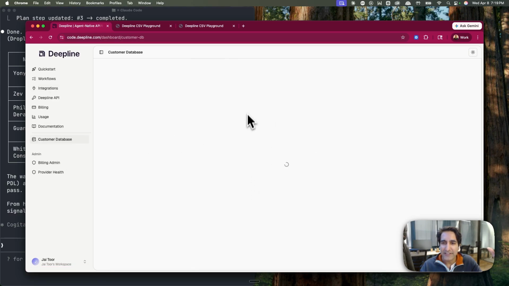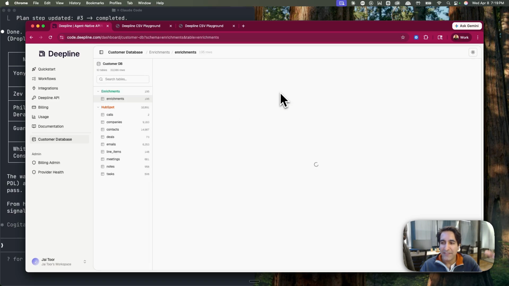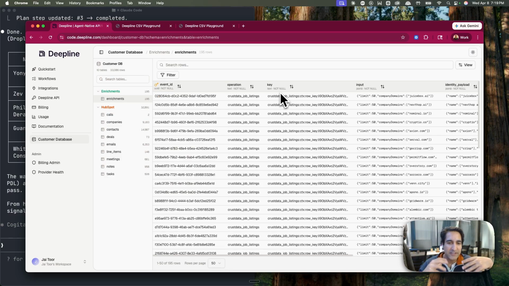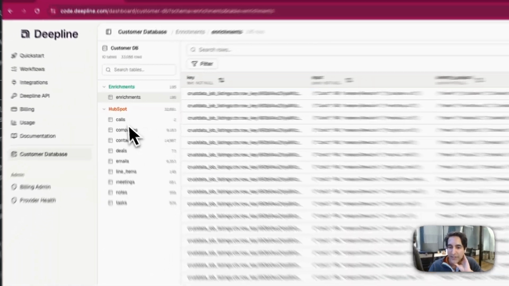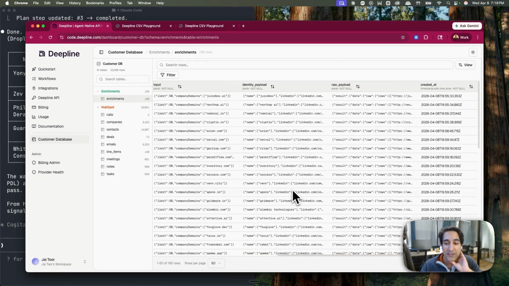The last piece is the customer database. And this is what I kind of view as our secret sauce. In a lot of tools, you have a table or a worksheet that is the piece of information that you keep about someone. We log everything in a central location. So every run that happens gets stored in a database that you have access to and can build on top of. And you can build custom views tied to contacts and accounts. This is really useful for signal stacking, custom automations like Slack reply bots, inbound qualification. We give you all the tools you need to automate all of those workflows in minutes with Claude Code.